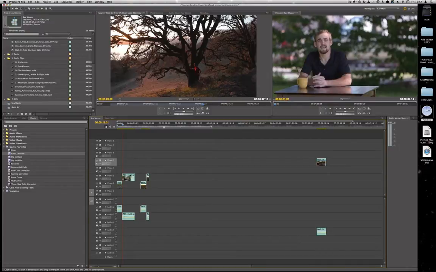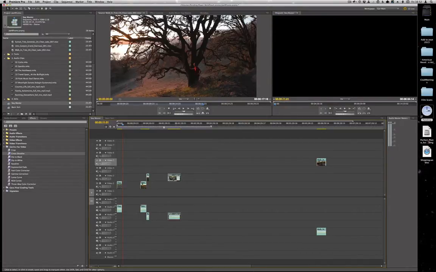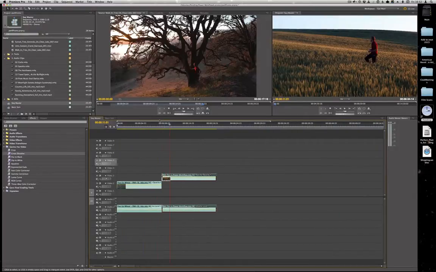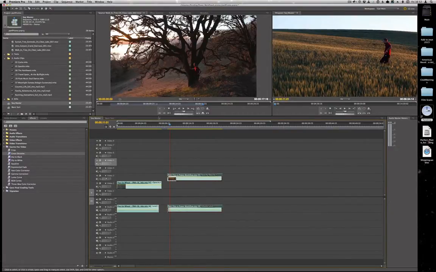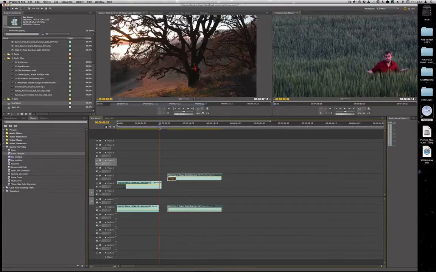So let's dig in. Now, let's move this here. Let's put this right here. Now zoom in, down here. And what I want to do is overlap these a little bit. You can just go like this, but one of the most precise ways to do this is to set your playhead. So let's say I want to go here.